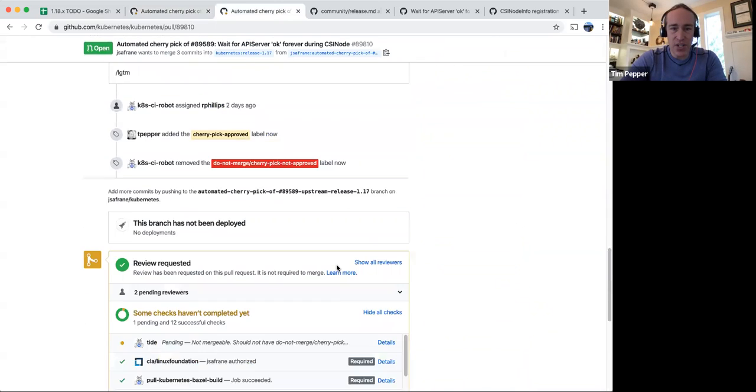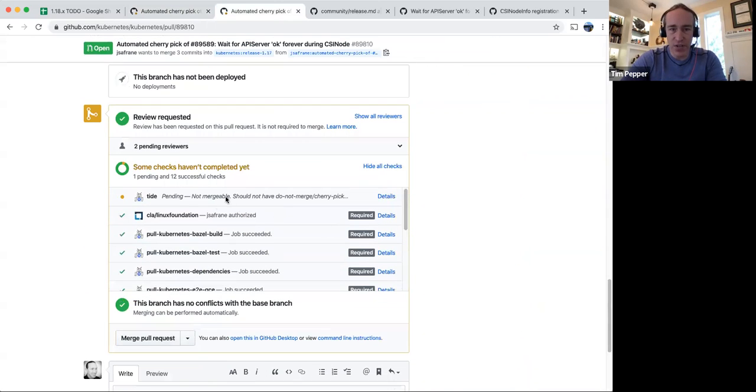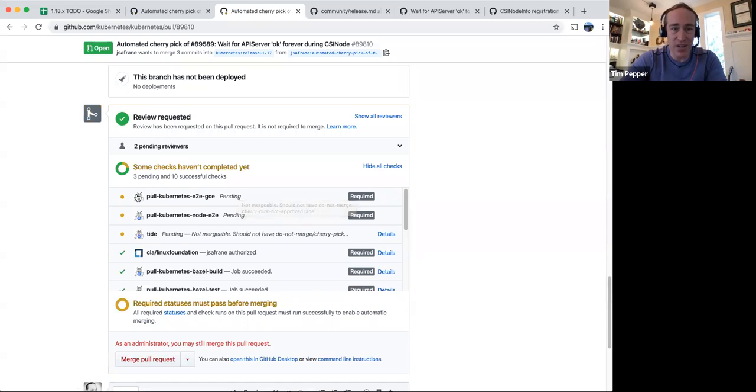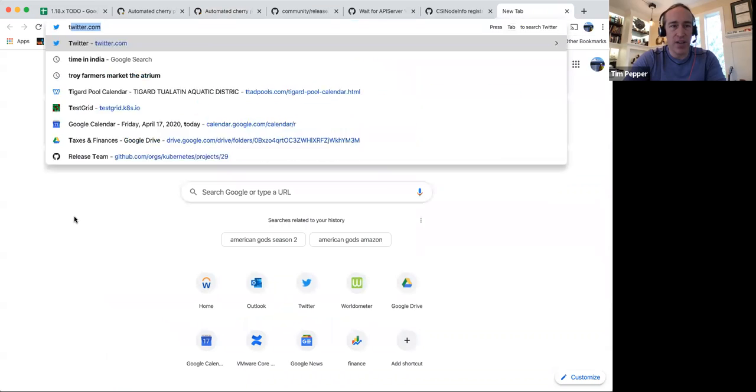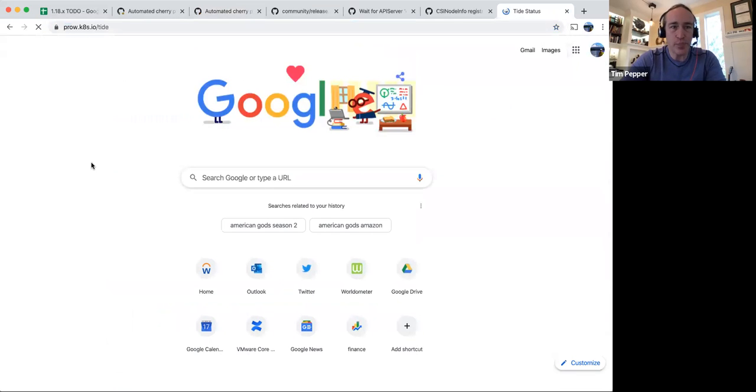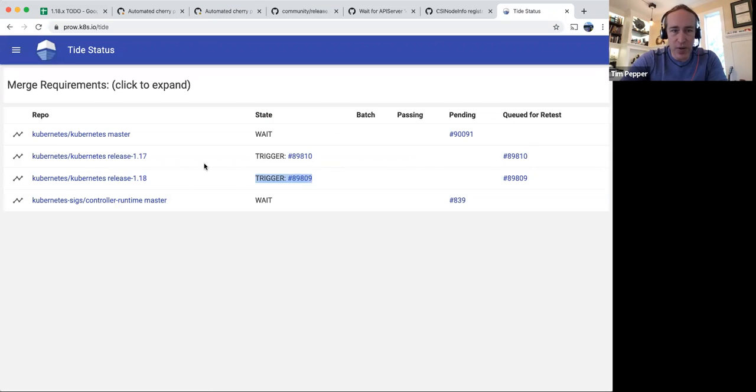And then our automation is going to start. It will eventually notice this event in an event-driven system, and, there we go, it just updated. It sees that these things have been approved and it starts a fresh set of testing. And we have a tool called Tide. And I can see these both now are in our Tide pool, working their way, merging into the branch.